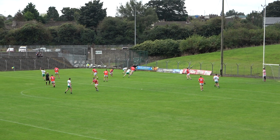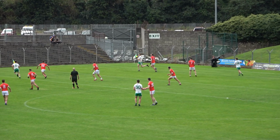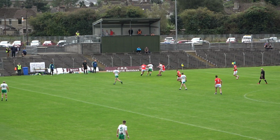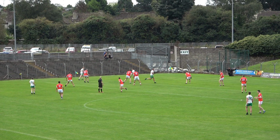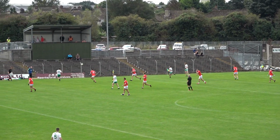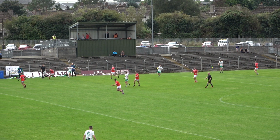Shane Landy has it again. He's in on the end line again, but he's too far from goals. Pass it back out 30 yards to another sub, 24. We need to get our hands on this ball. Trim need to get the ball back in their possession. Pats holding possession. They need to dispossess them and then go on attack.